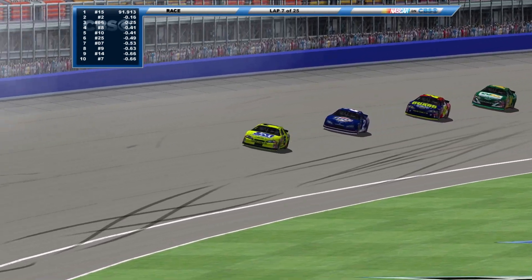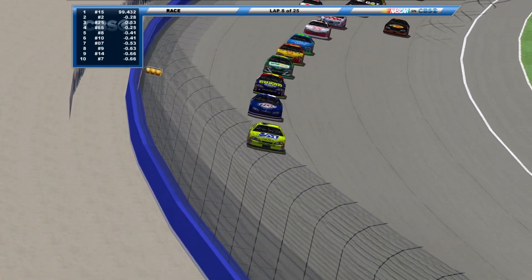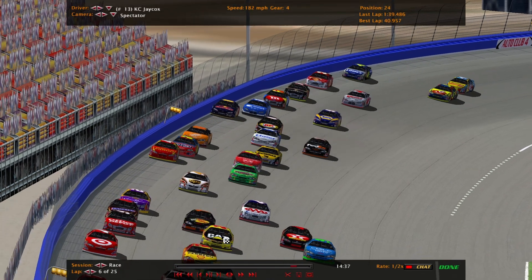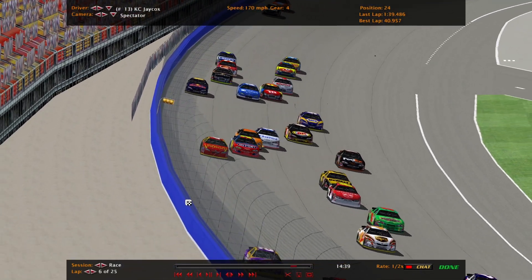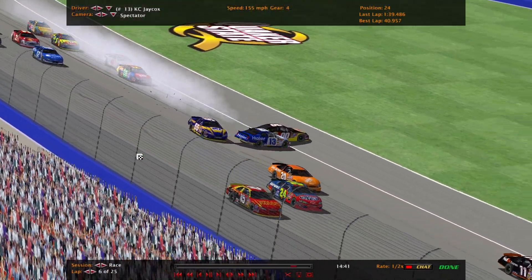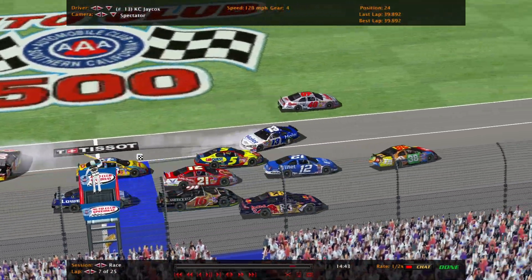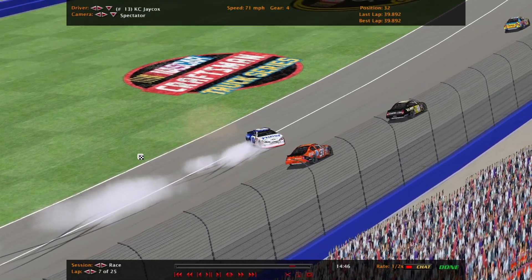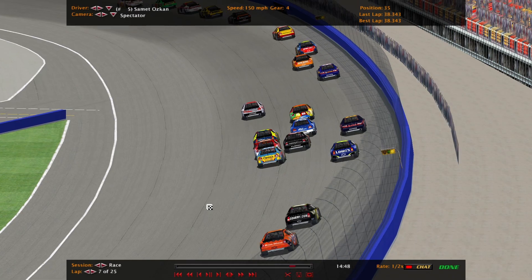Racing it back — looks like Riley Sampson. Two car not close enough, he'll come around and take the caution flag. Second caution of the day. Let's take a look at the replay. The 13 car, Casey Jaycox, who started second in this race. The 20 car came down, might have bounced off the wall. Then they couldn't get free. There's the double zero, the 55. The 38 misses the double zero but doesn't miss the 13. That could have been a big wreck, but surprisingly they did not pile up.